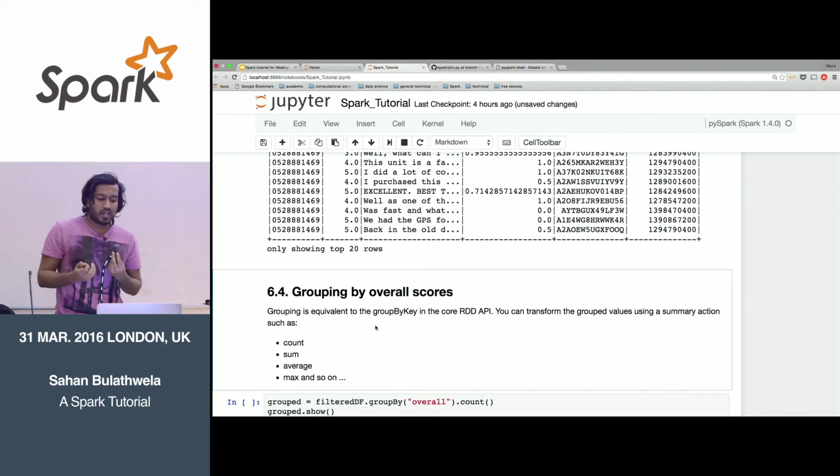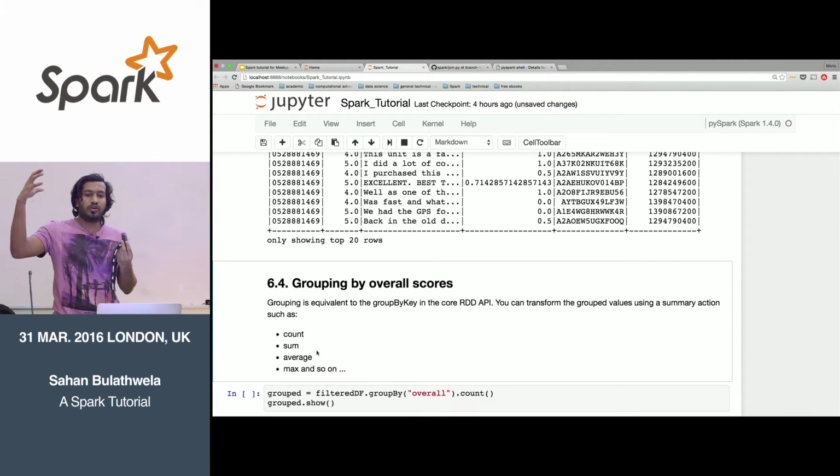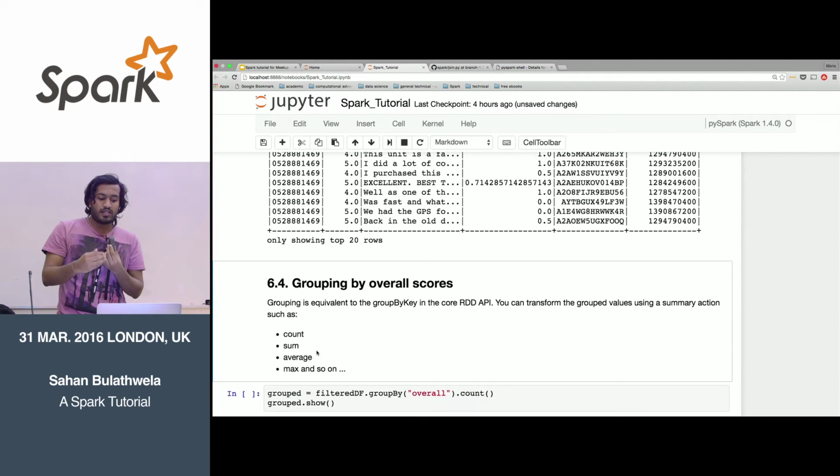So when you are grouping data based on something, you need to run an action that summarizes the group of records together to trigger this transformation. For example, you can use functions such as count, sum, average, which will group things based on a particular criteria and then summarize them into a sum value, an average value or a count.